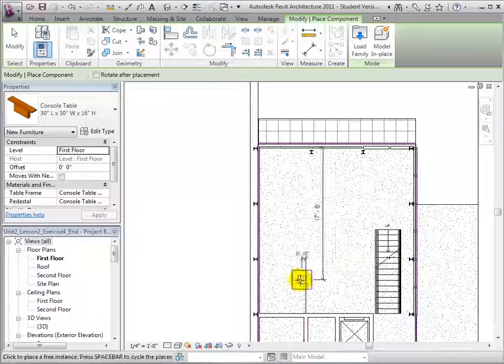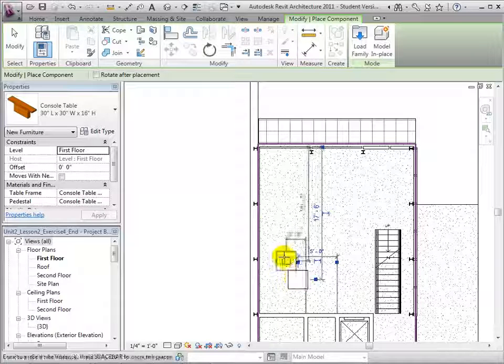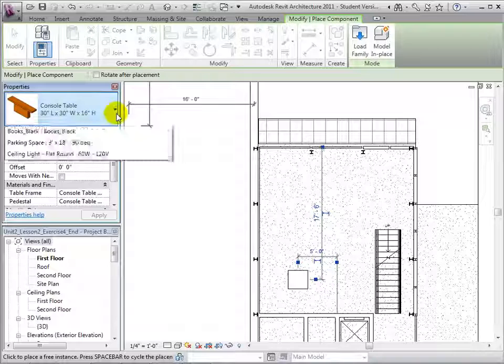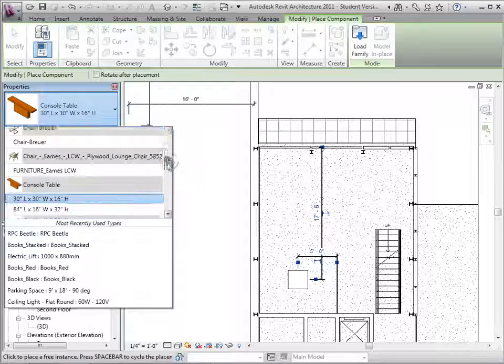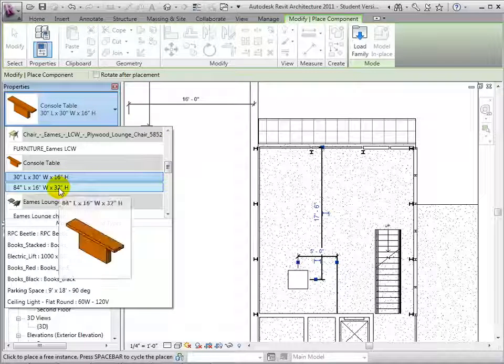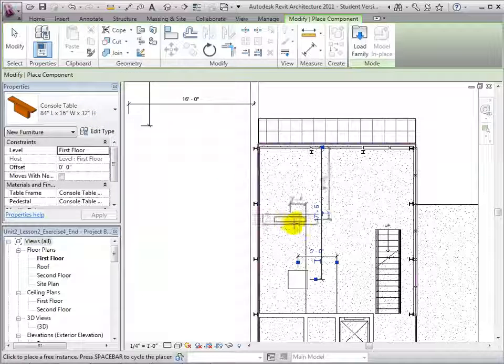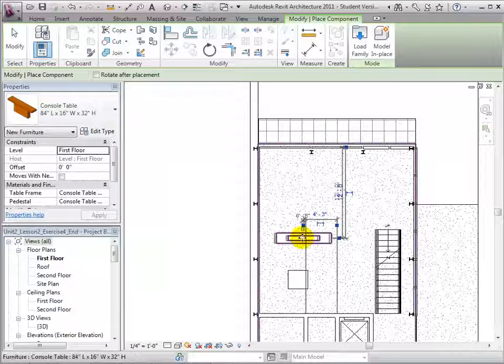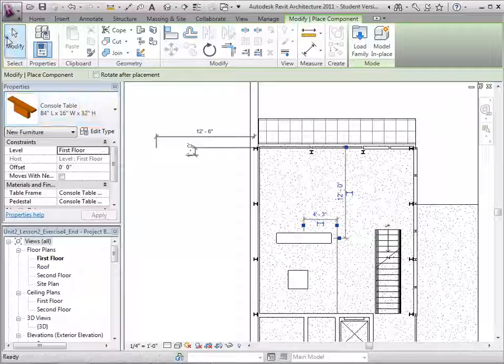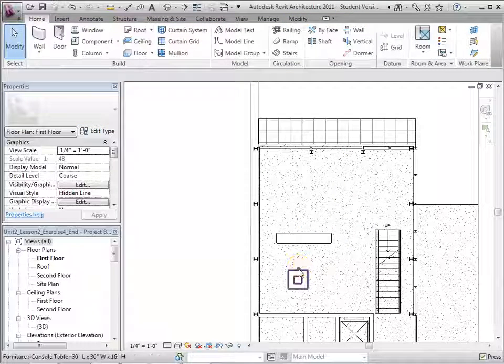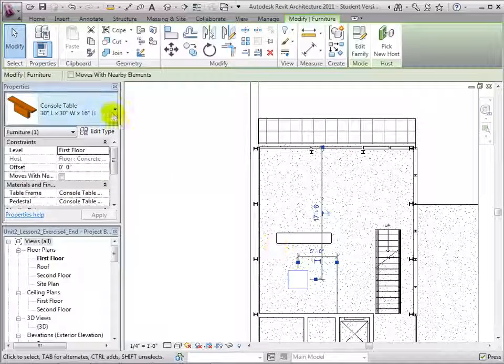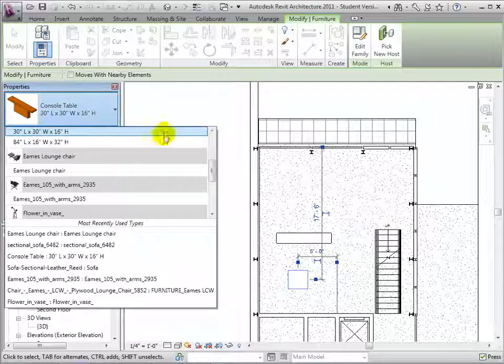Now place an instance of our table into the model. In the Type selector, we can also choose a different type and place that as well. Once placed, we can also select an instance and change its type within the model.